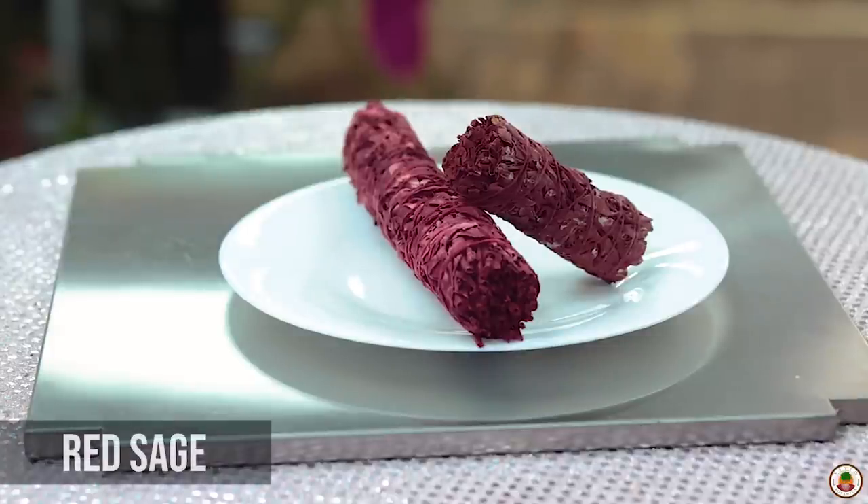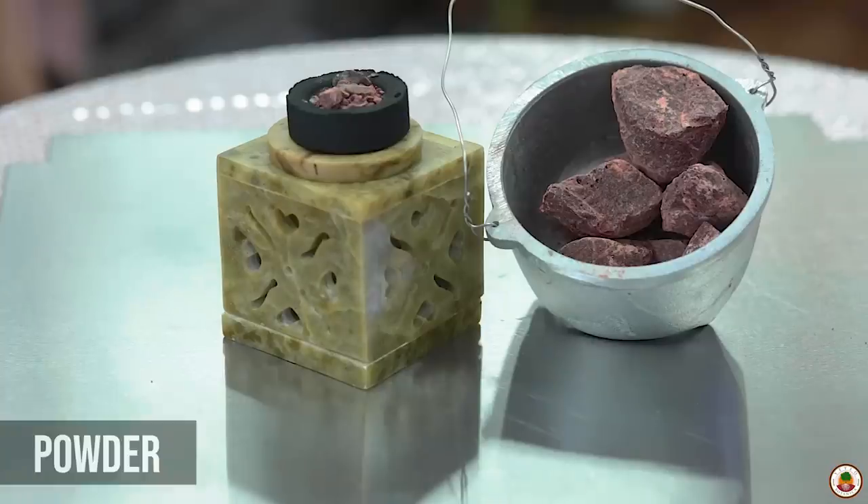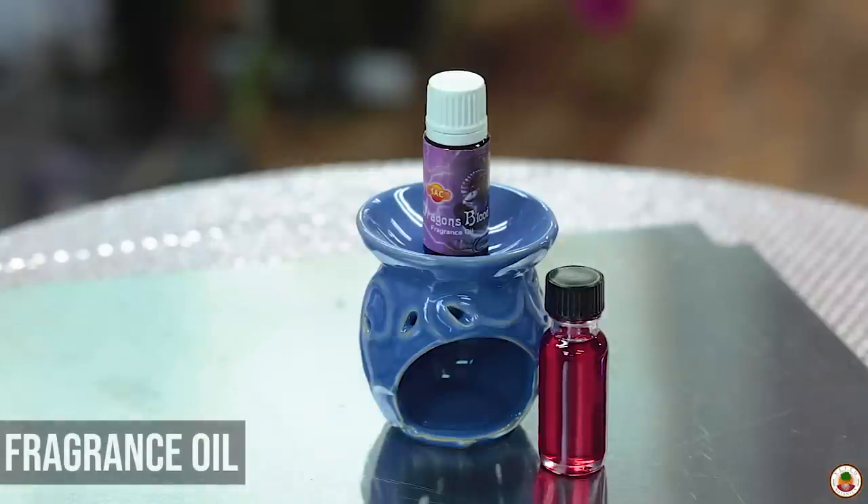In the uses of dragon's blood, I want to share with you some of the main uses and the forms that it comes in. The first form is a resin. As I mentioned earlier, it comes as an oil. You can put it in soap. You can use it with sage - red sage dipped in dragon's blood for red sage. You also see it in sticks, stick incense, cone incense, the ink, powders, and so on. We even have a dragon's blood salt. So many ways to find it and so many methods to use it.